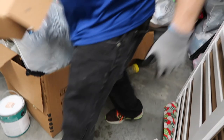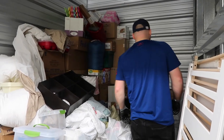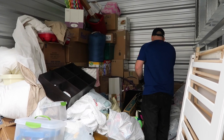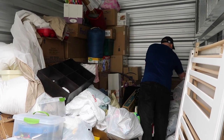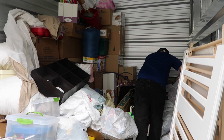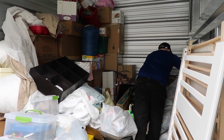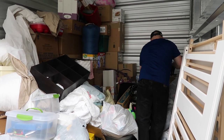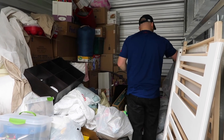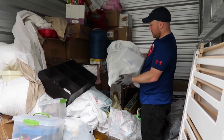Besides, some of those were children's books. I know. We gotta hurry and put it in the truck. I didn't even know there was a children's book about Jesse James the Outlaw. Oh, this one says Fragile. Oh, wow. Is it on the, oh, and it's on the bottom? Random stuff in here. It's unreal. Okay, I gotta get to this. Oh, be careful. Some of those bags make noise.